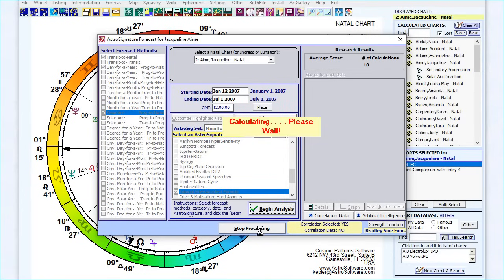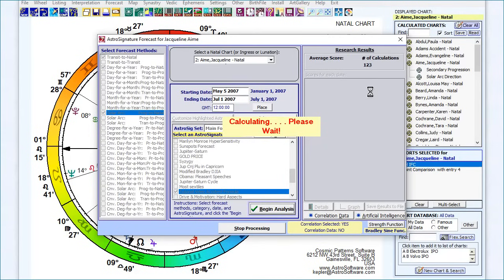So now I'm getting a visualization of what this is going to look like. You see, it takes a while to run. This part of the program where you actually produce a forecast for people is fairly slow, you could say. It's going to take a little while to run the 6 months. Maybe it'll take 10 or 15 seconds to run it.